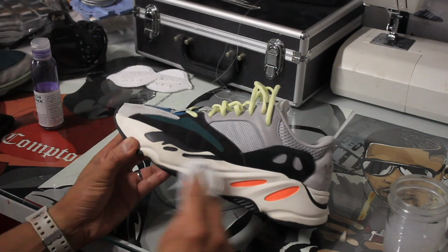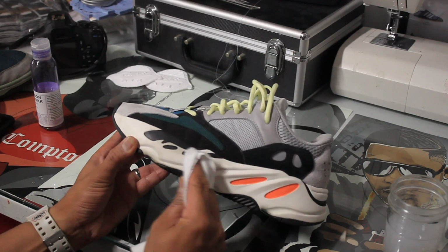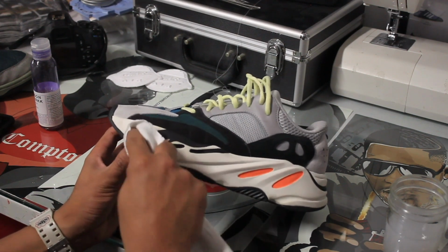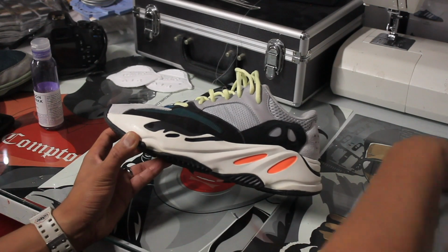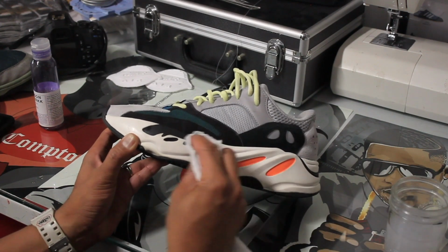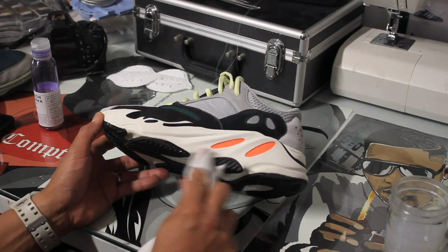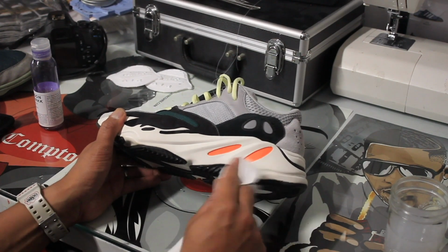This will need to clean up, so we're just touching it up with some water and some laundry detergent, liquid form. I use about a 1 part solution to 10 parts water. You see some product over there on the left, works just the same as that. A lot cheaper too.